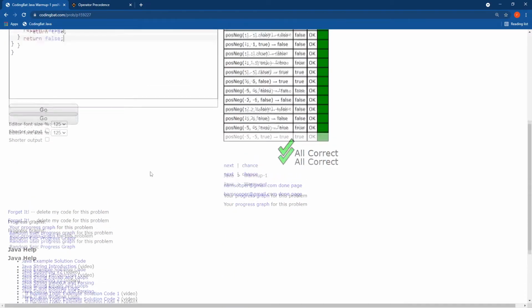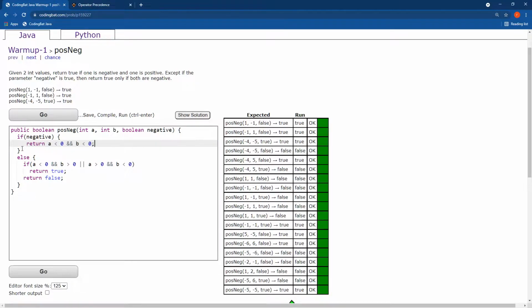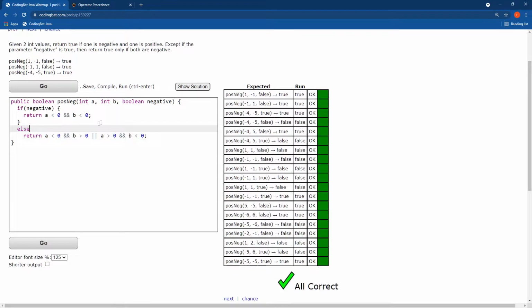And that should work. Okay, so there we go. You can probably already see some ways we might make this more concise. Here, I'm just going to change this to return that. And that'll make that a bit shorter. Again, we've done stuff like this all before, so I'm not really explaining too much what I'm doing. And then here we could also do a very similar thing. We could say return just that Boolean expression itself. And that would do the trick there. We can get rid of these curly braces now, and that's looking a lot more concise.